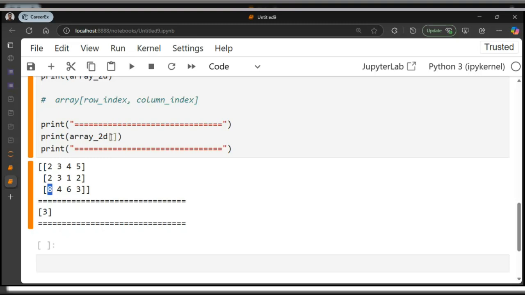Okay, so because of that, I think we are getting this one. For 2 and 8, since the 2 is in the second row, which is index 1, we're going to put 1 here, and then either we put the colon followed by a comma, or we put 3 here, which returns the last 2 columns, followed by the row in which these 2 values are located. The row is the first row, sorry, the column rather, which is at index 0. If I run this, I'm going to get 2 and 8.